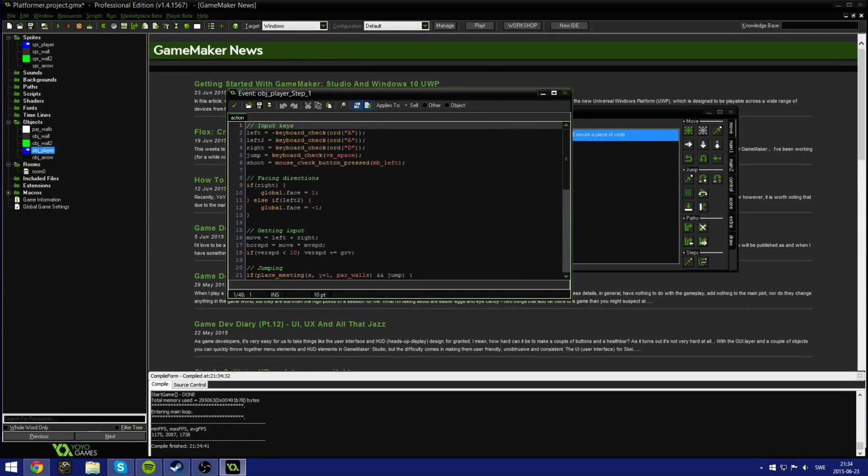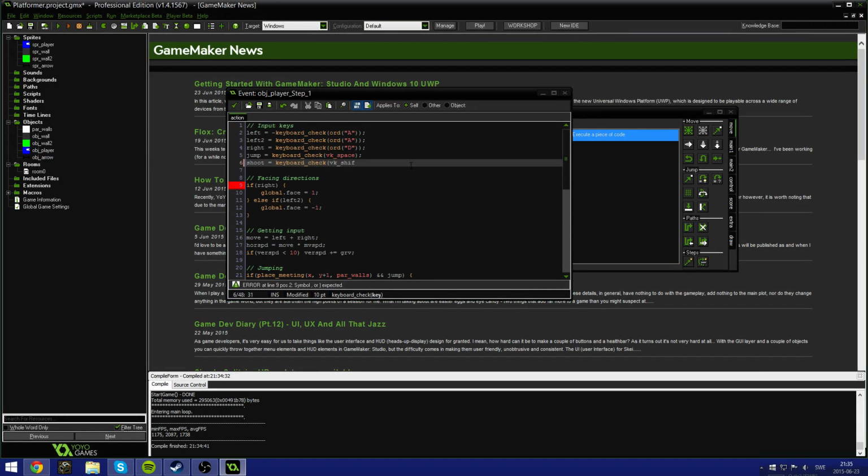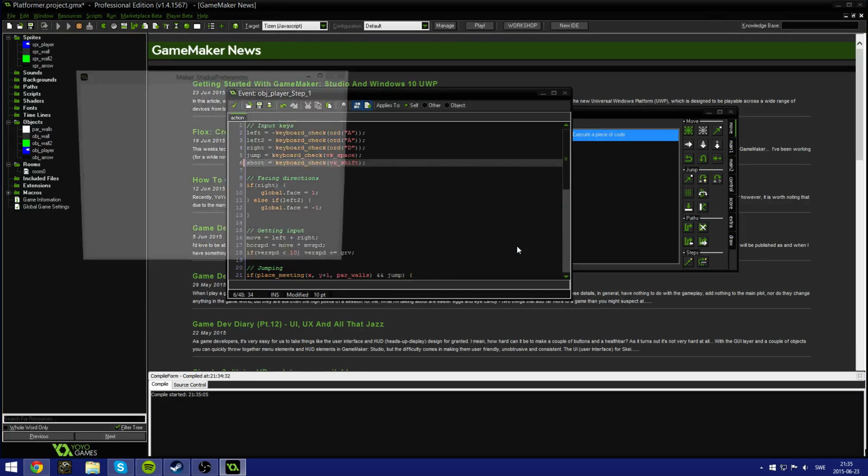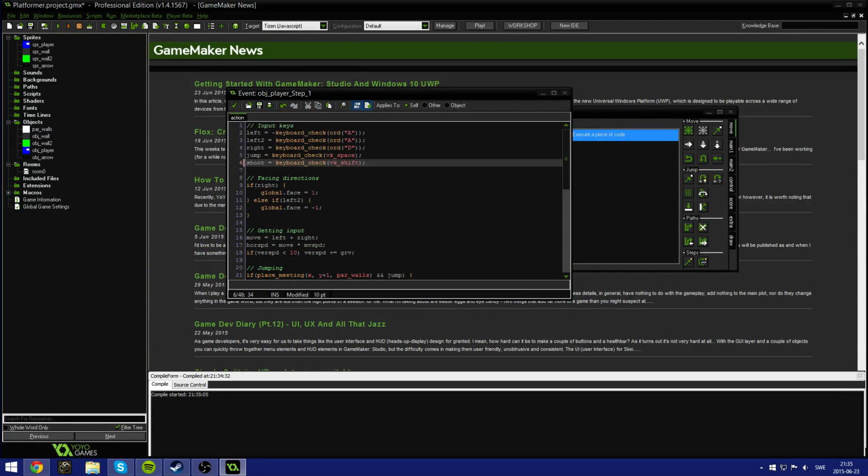Here we can change this into keyboard check and just take like vk shift or something, not shift, shift. My computer didn't like me. Since when am I going to run Tizen? Windows and run.